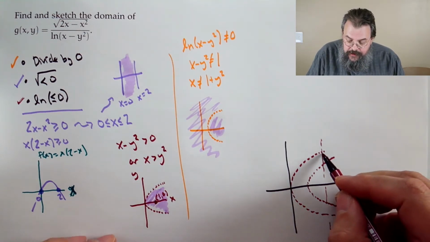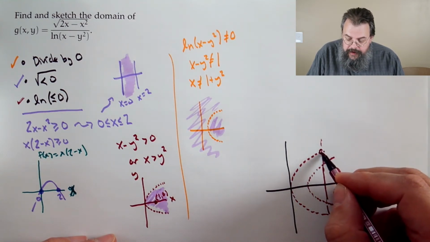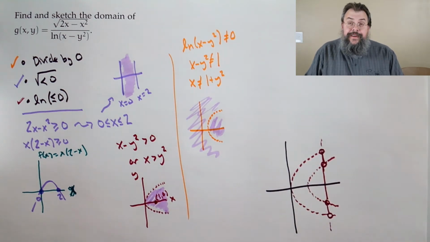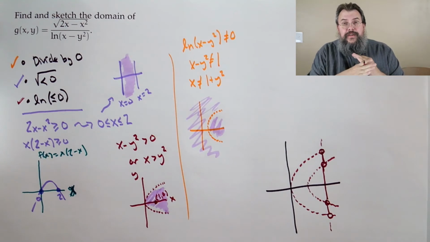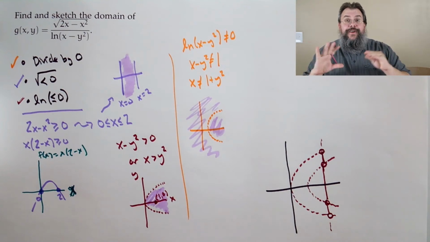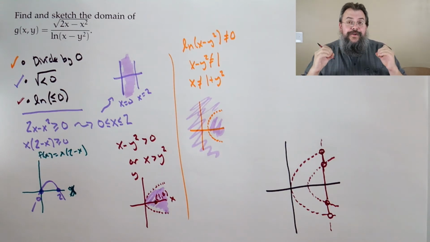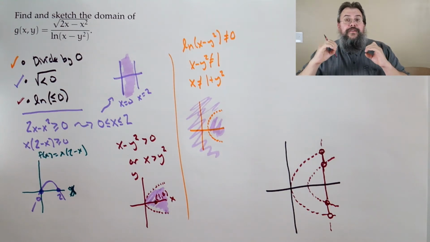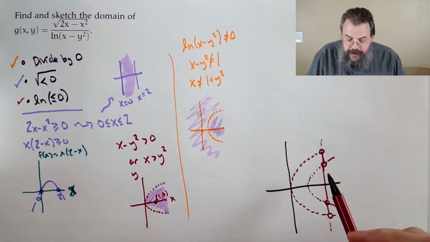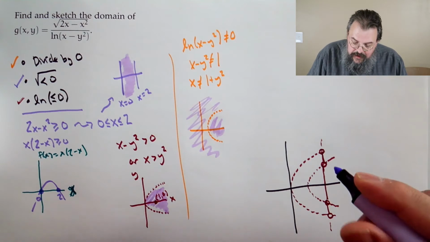Well, we can include the points on x equals 2. So I'm going to make that solid. Where you have places intersecting, like you'll see I have intersections there, if all of the pieces are saying include, then include. If even one piece says, hey, don't include, then it's a non-include. And the way we mark that, open circle is non-include, closed circle means do include. So these are points where we're not going to include. And then everything else is shaded inside.